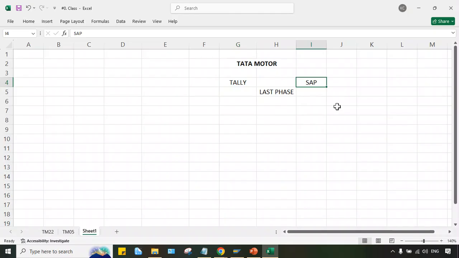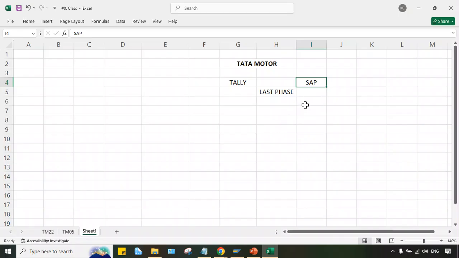Then at the last moment we have to go for the cutover activity. Generally this is what is happening. We have to announce a date on which this cutover activity will happen, in the sense when the data migration activity will happen. So a date we have to announce.